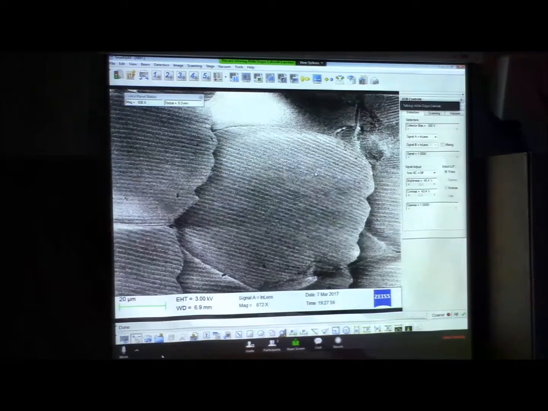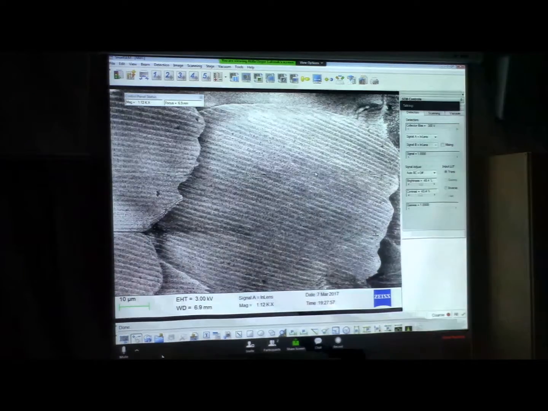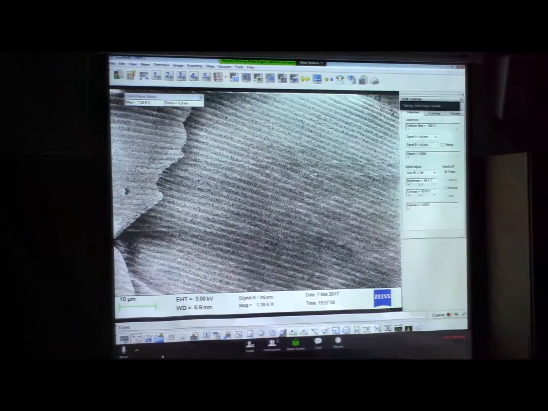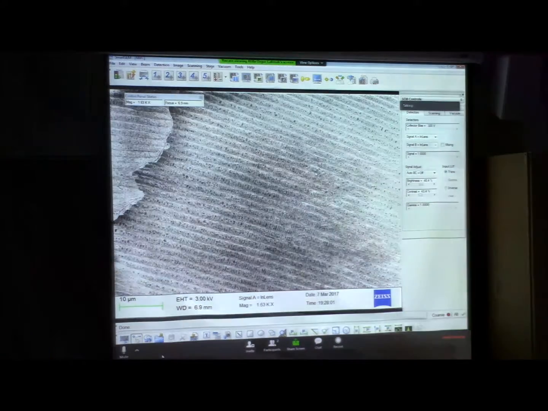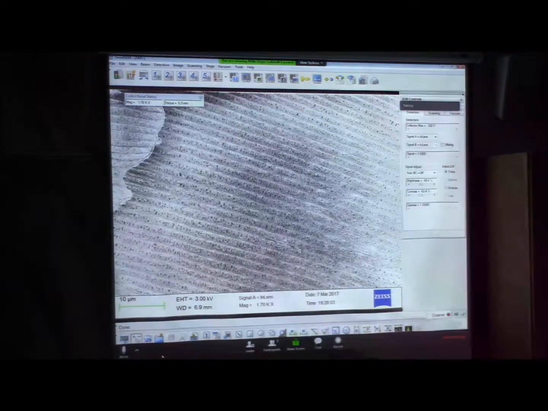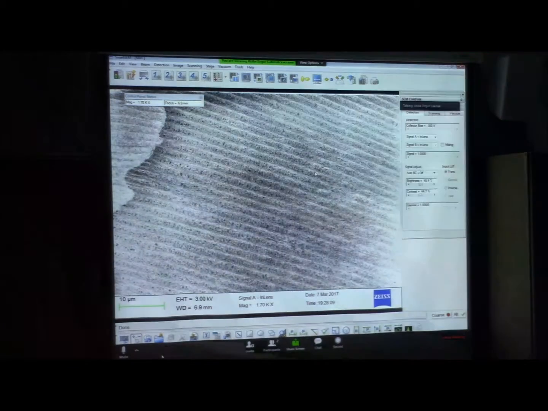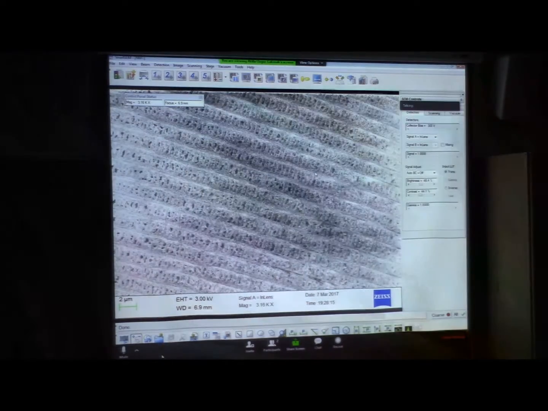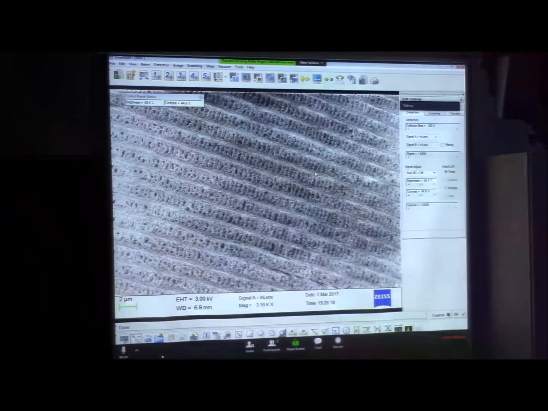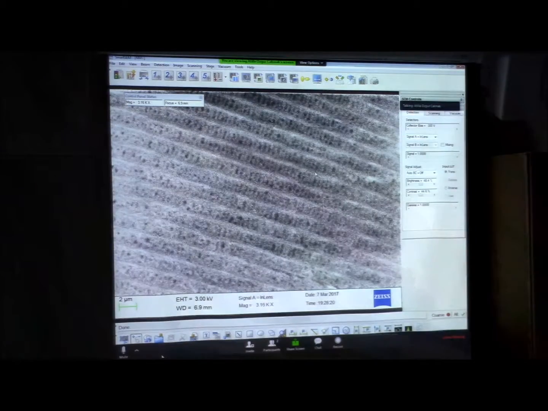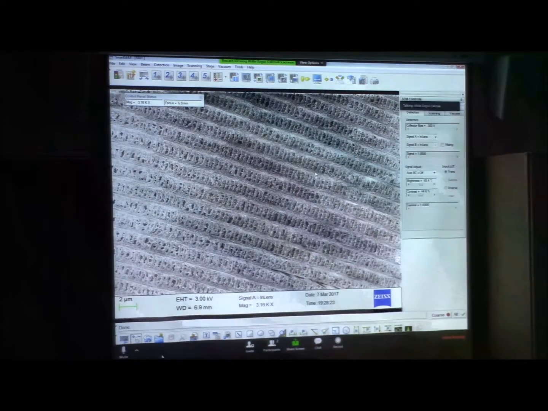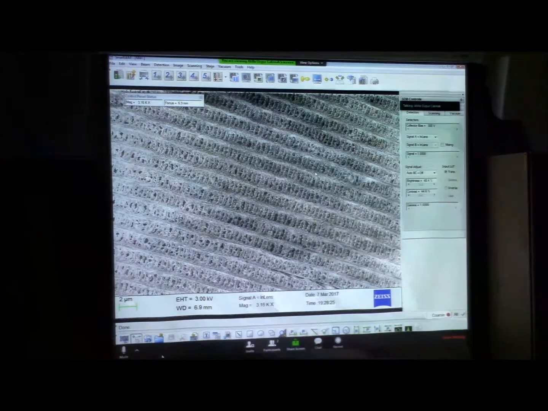As we keep increasing the magnification, you see that there's some kind of pattern in here. Can you see that? Trying to get the right focus. Let me see if I can improve the image. Okay, that looks better.